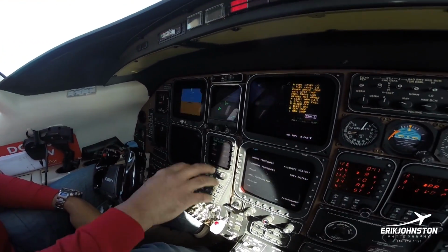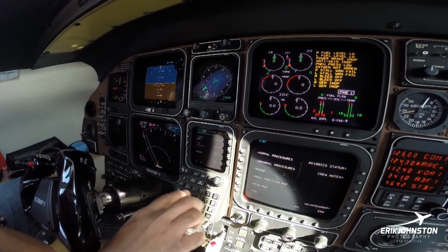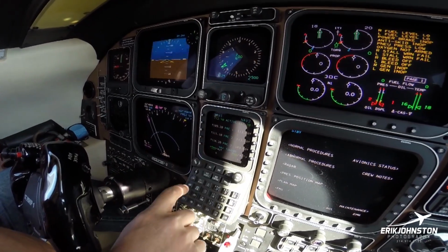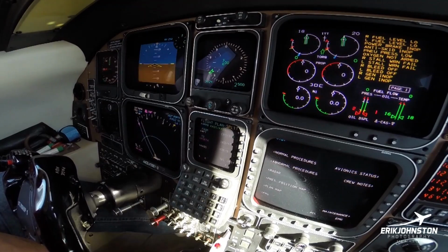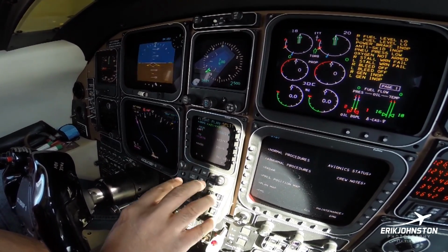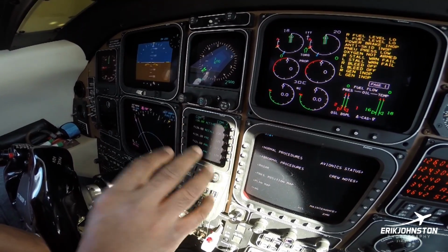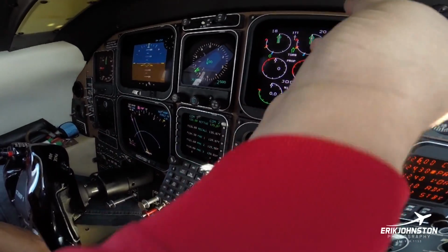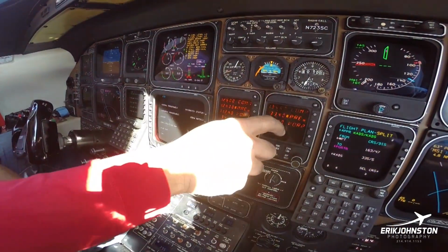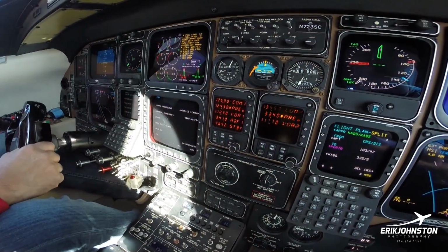The other thing is the central display unit here, called the CDU, where I input all my nav comm frequencies. So you see COM 1, COM 2, NAV 1, NAV 2, my flight plan. I can put in all my FMS waypoints right into the CDU, and that's a huge, easy keypad to drive. And if I lose the CDU, or if I lose my comm page, Starship has a backup system over here. I can use the comm right here on the radio tuning unit as a backup. So that's another backup to be able to dial frequencies in.